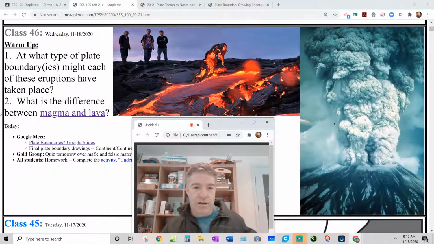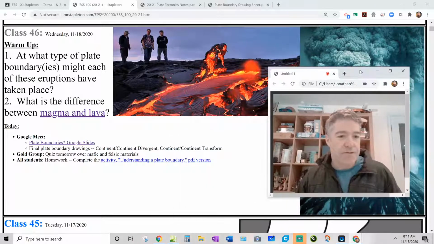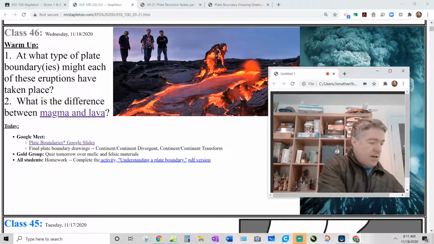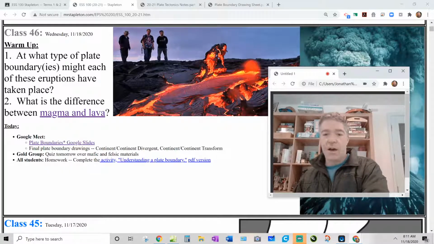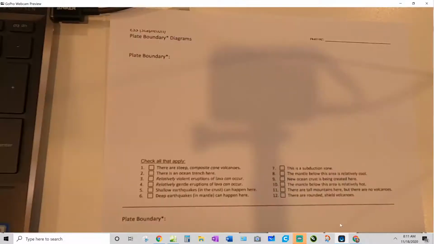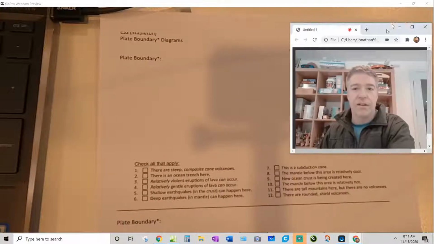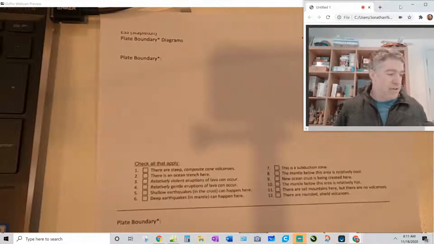All right. Now getting to the last big things. We've got some more plate boundary drawings to do. So I have made a copy of my sheet of paper that I've been working on, and I'm going to draw the last couple of plate boundaries. Hopefully, by this stage in the process, you're feeling like you understand this process.